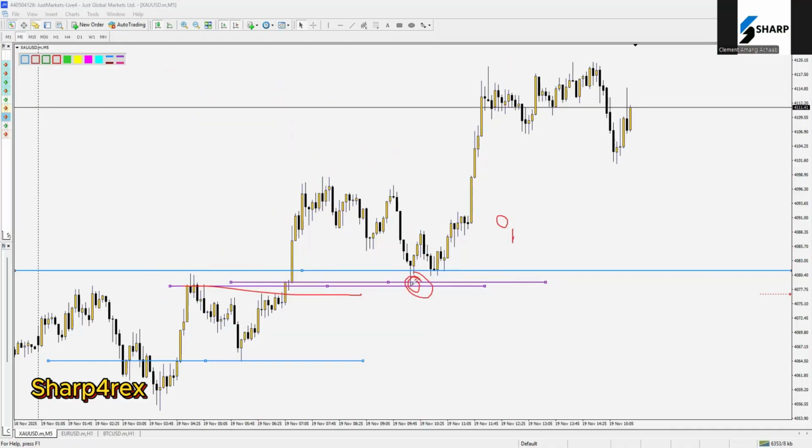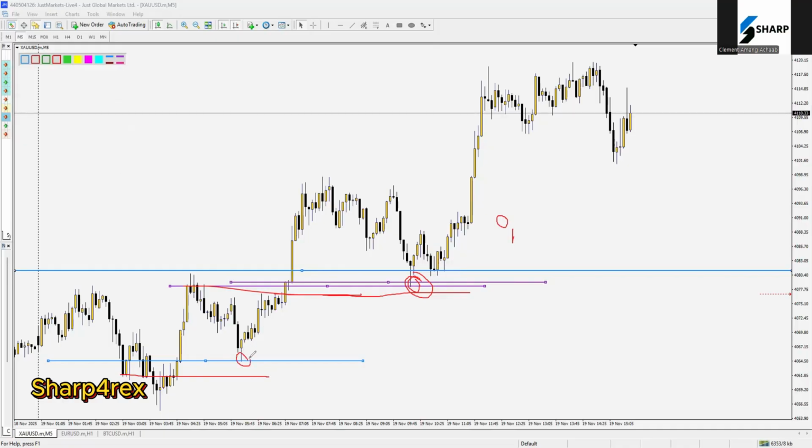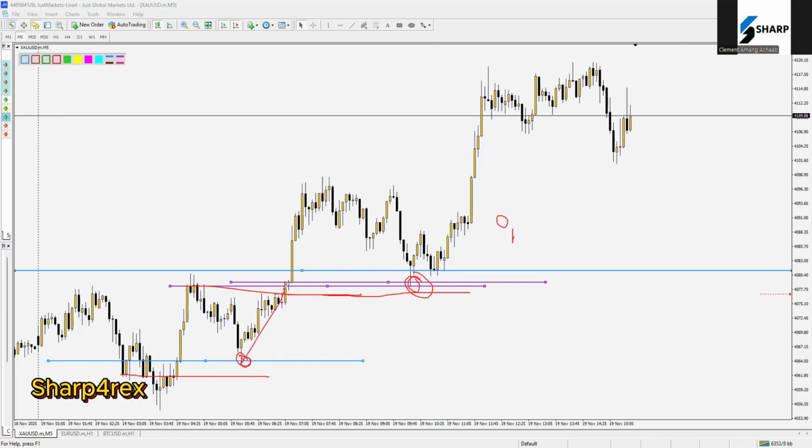9 sniper, got it. I think when it came here, some missed this and they wanted it to come back here and then they would take. Some two were waiting somewhere here, but they missed it. This particular one too, they missed it because they were on a lower time frame. They were waiting for it on the M5. But on the M15, they took out from here. Sniper, see, sniper levels. So that's why Sharp Forex will deal with sniper entries on sharp levels.